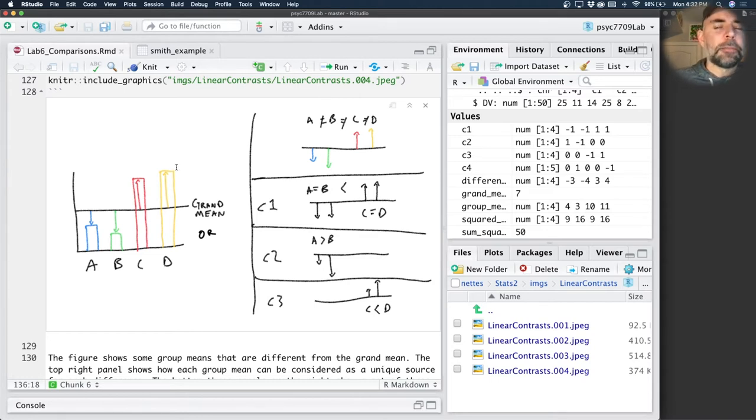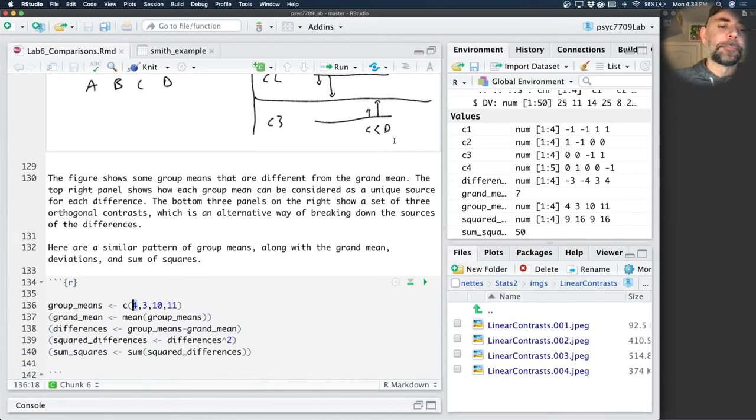And when we do that in an estimation context, because we're using the grand mean, we're also losing a degree of freedom here. So we've got four groups minus one group degrees of freedom, which leaves us with 3 degrees of freedom. So I'm going to show you now how that concept is related to the concept of three orthogonal linear contrasts for this set of means. And if you noticed from the textbook, the number of independent linear contrasts that you can have is the number of groups minus one. So it's the same as the degrees of freedom here.